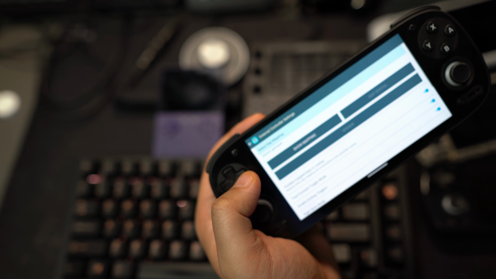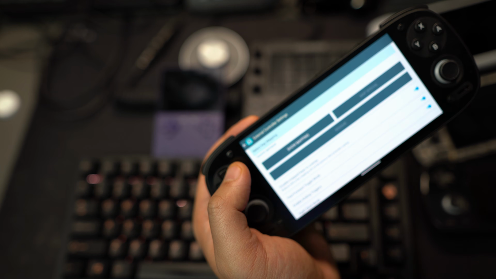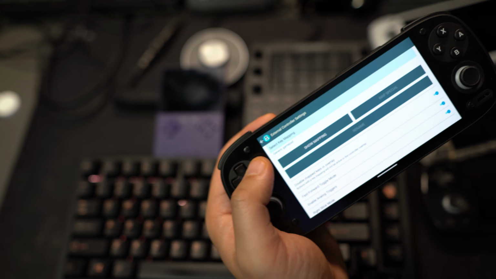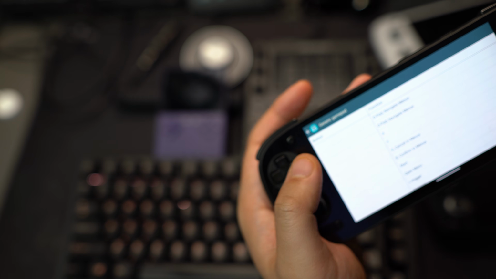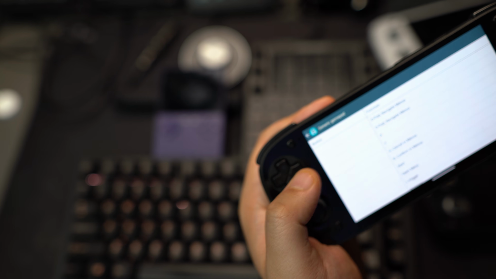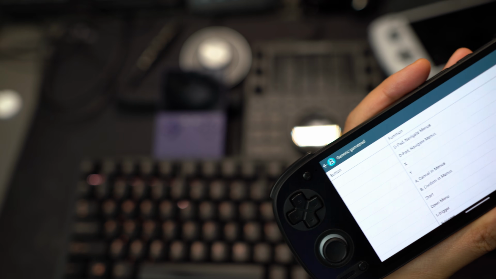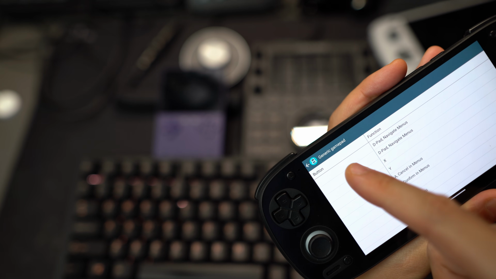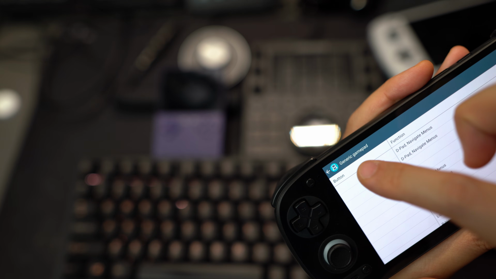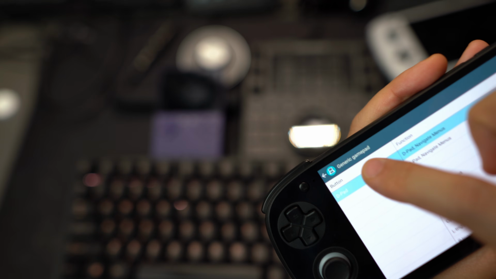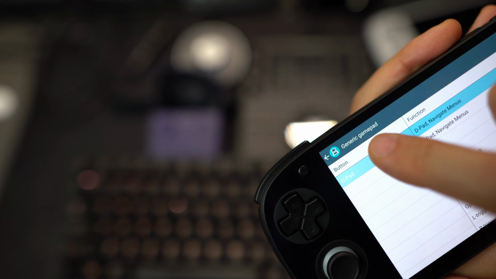So for here, you can do the inputs. And you show mapping. You see that it looks like there's nothing here, but for some reason on the Retroid Pocket 5, when I use the app, it actually is blank, but it's not blank. There actually is a button there, like a letter there, but it's white. It's like white on white. Hopefully you guys can see it there if I'm clicking on it. Yeah, it's kind of weird.